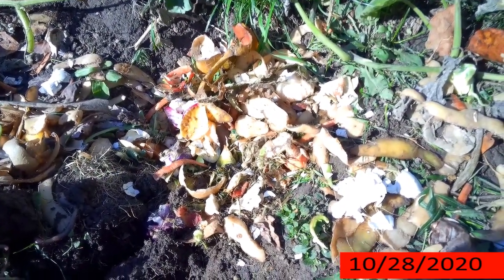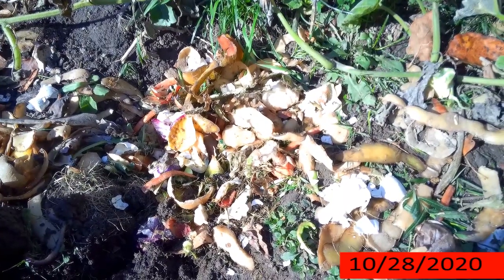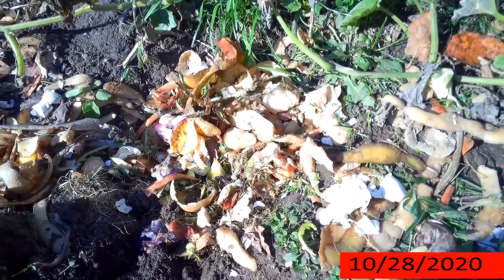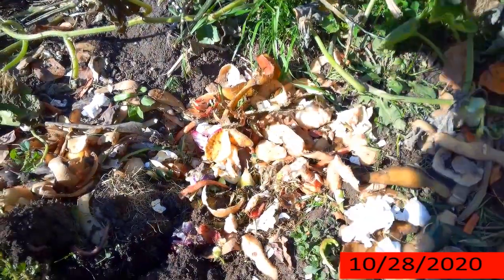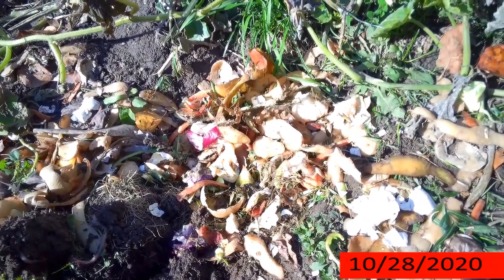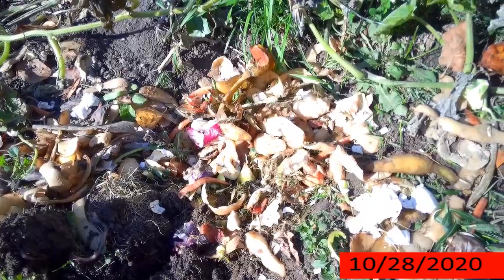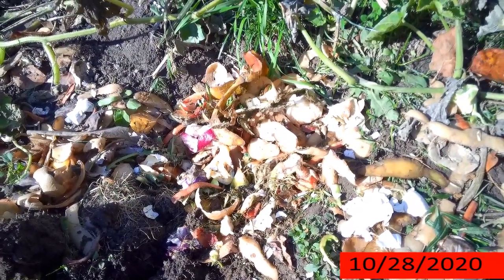Yes, you can do compost too, but for me, I find the easy way out. I throw it in the garden because this is how I grew up back in my country. Well, this is my country, Canada now. But I find growing up in the garbage heap, what we call it, where we throw all our peels and all the leftovers, things used to just grow up there and bear more than when we plant and care for it. So I find this is the easy way to do it. It wouldn't hurt no one. And I've been doing this for the past 2 years.